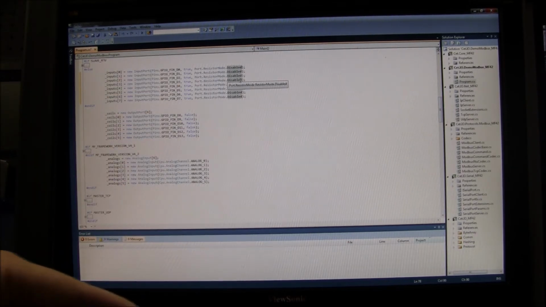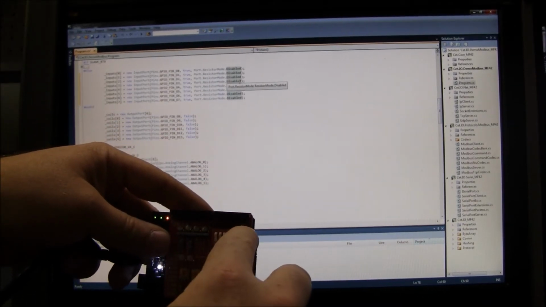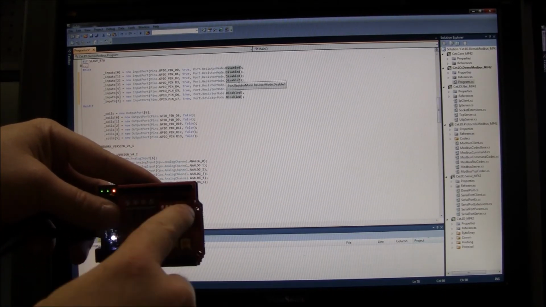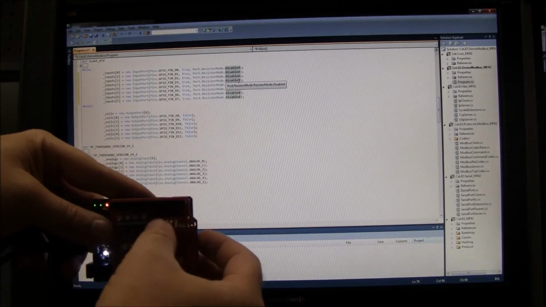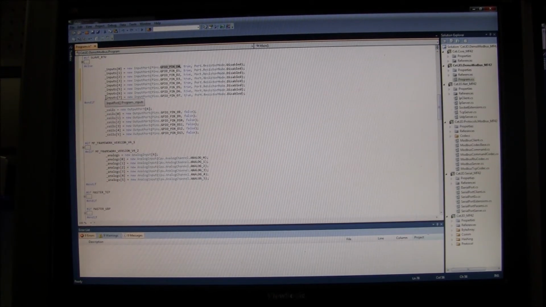So I've actually got this little black thing in here, a resistor array. So it's like a 10K resistor on each pin to power. So it's pulling it up high, and then whenever you switch these, it just shorts it to ground. Like I said, I don't want to have this many of them, so I am going to get rid of 6 and 7. So now when I ask for 0, I actually want to start at 2.